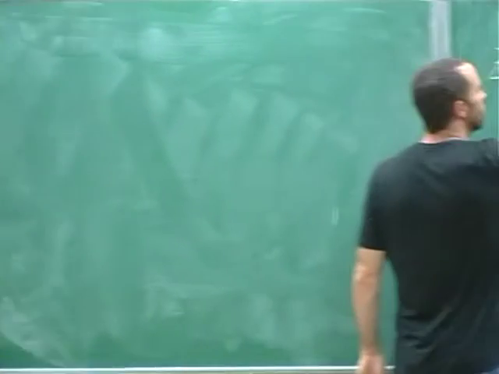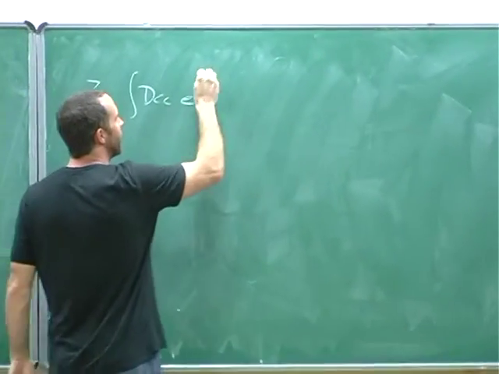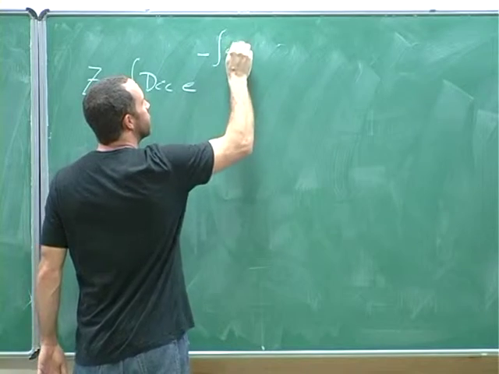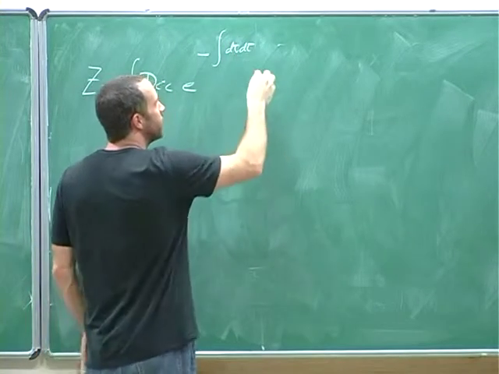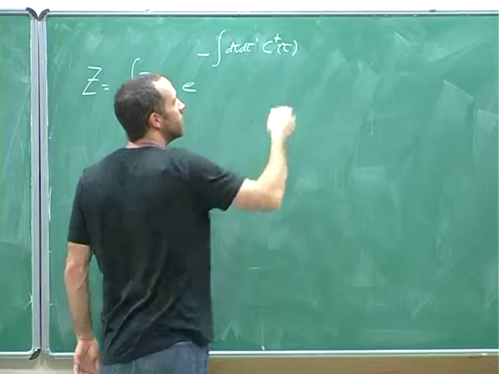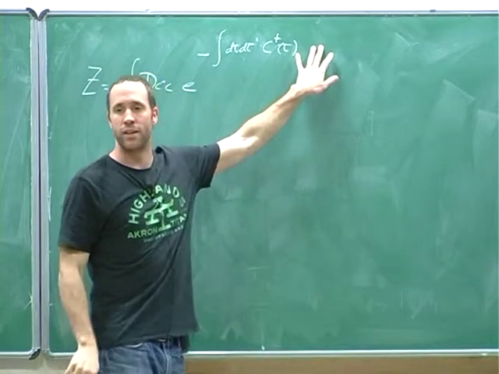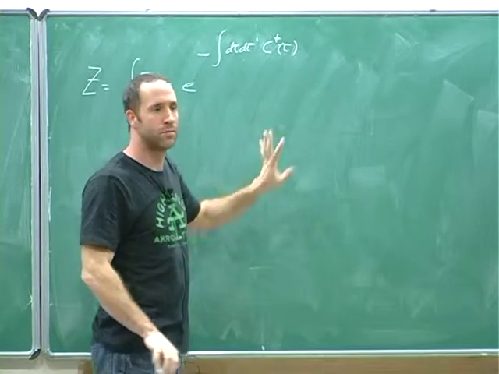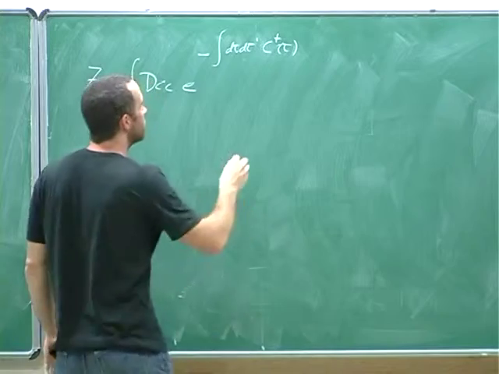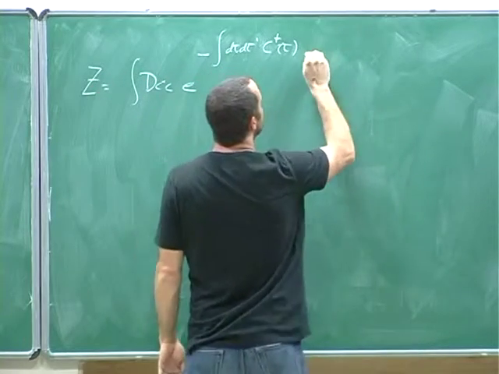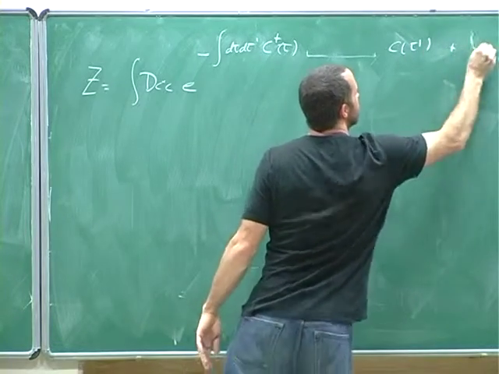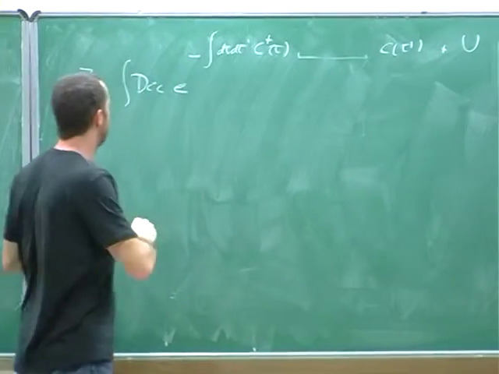my path integral. And remember, I had my action. So my action was something like the integral, and there was the non-interacting part. And the thing I had to put here was c dagger of tau, and I had G0 minus 1 in here. So G0 minus 1 is my non-interacting Green's function. I'll leave it blank for now. Plus, there was the interacting part, but it's not important.